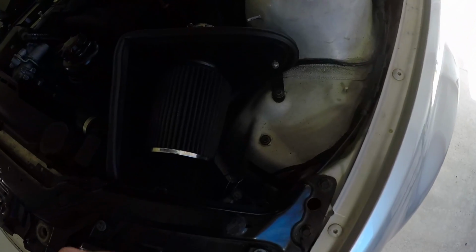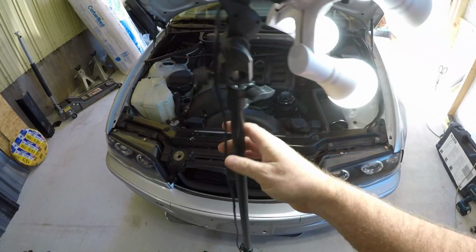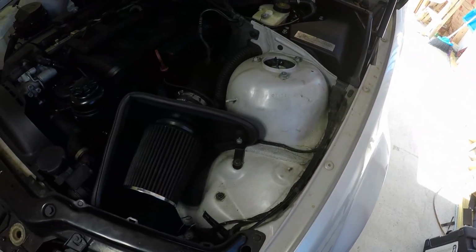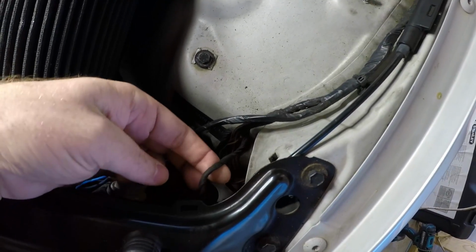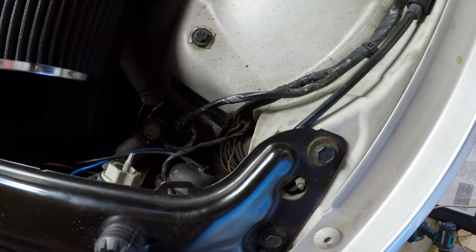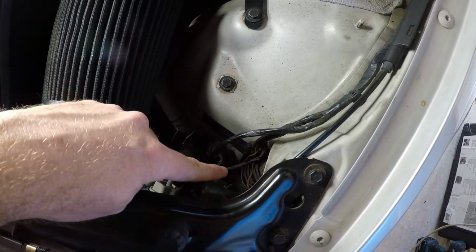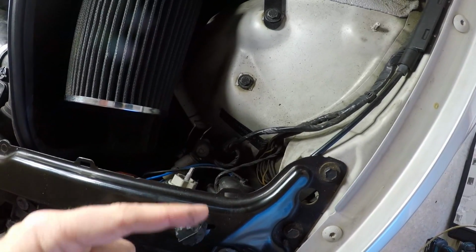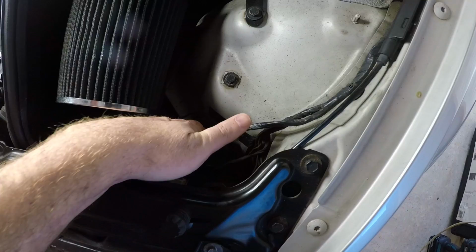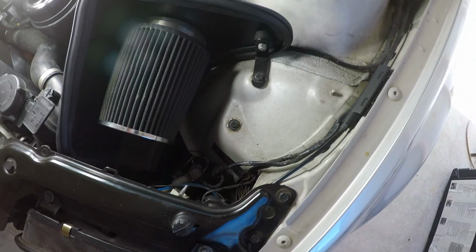We're going to locate the wire that is going. Well, we're going to need some light in here first. How about that? We're going to get some light in here first, then we're going to locate that. To locate the wire that's going to the blinker, that's going to be this guy right here. I don't necessarily like to cut that in two and splice it. So we're going to strip back the tape that's on it. These have tape from the factory. We're going to separate the wires and strip the coating on the wire. We're going to solder these wires to those wires, and then re-wrap them in tape just like the factory did with these.